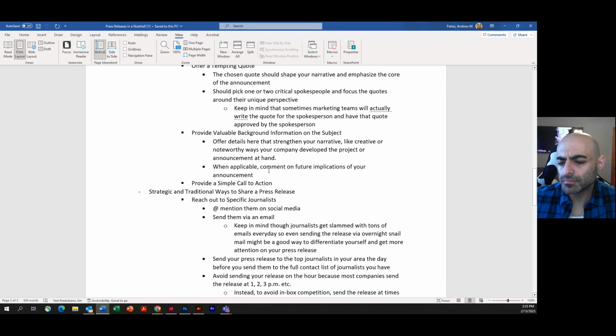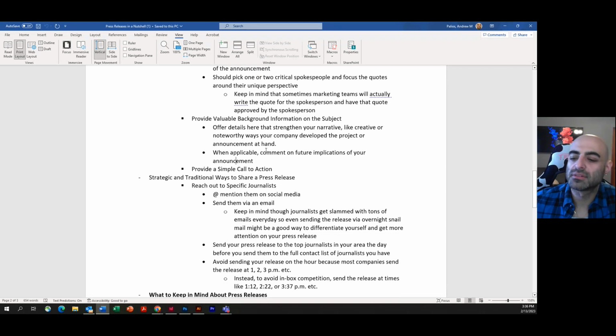Provide a simple call to action. So the press release would include, if it's an event, people can register for the event at this website. If it's a new product, learn more about the new product and reserve an order here. So create a call to action, because then in some news stories, those news outlets would actually tell their audiences where to go get this product or things like that through their story.